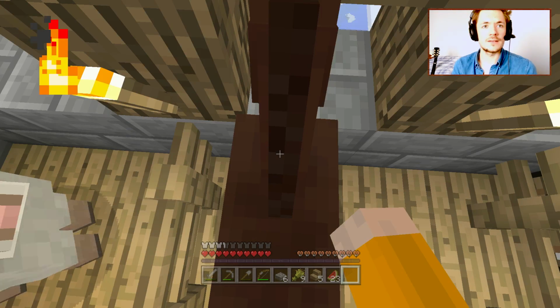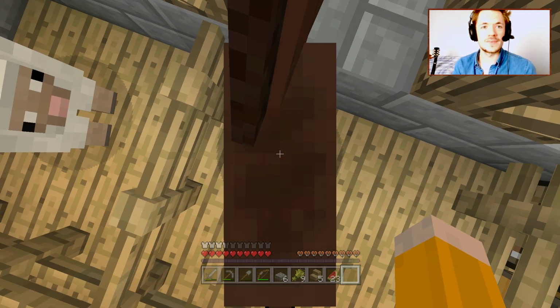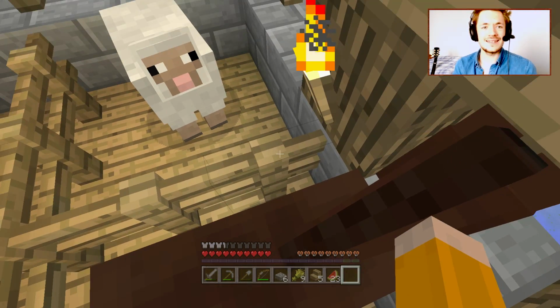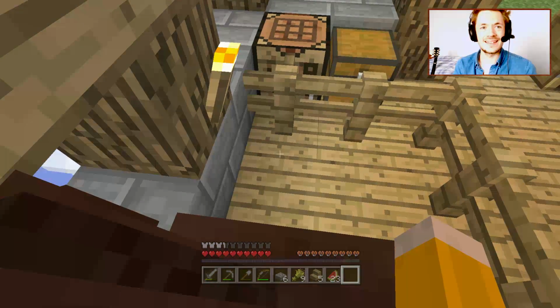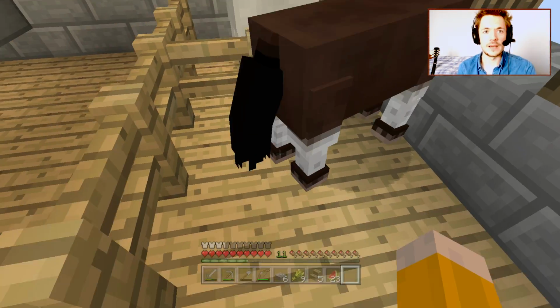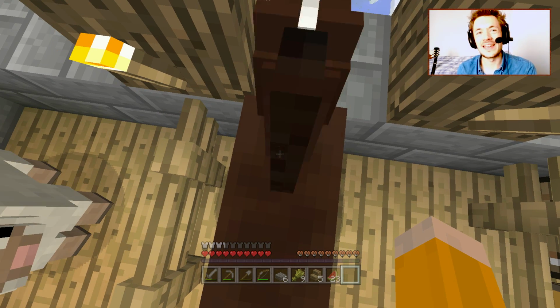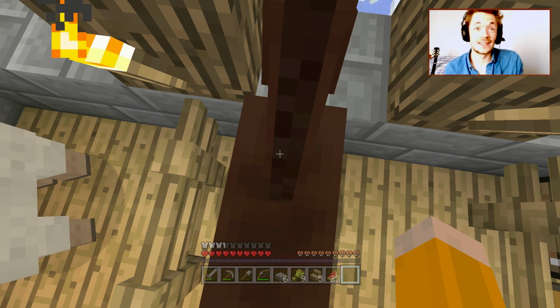Do you love... Am I on the horse? Hey, bro. Wait. Does he love me? That was easy, wasn't it? That horse is like... Oh, maybe not. Do you love me now? Do you love me now? I'll let you out if you love me.